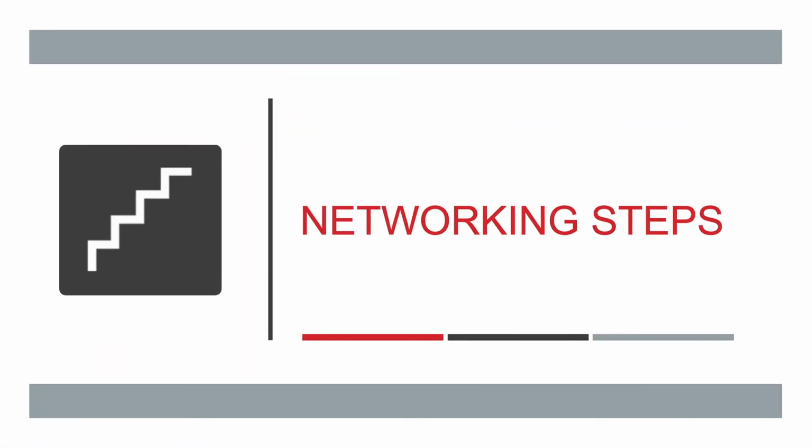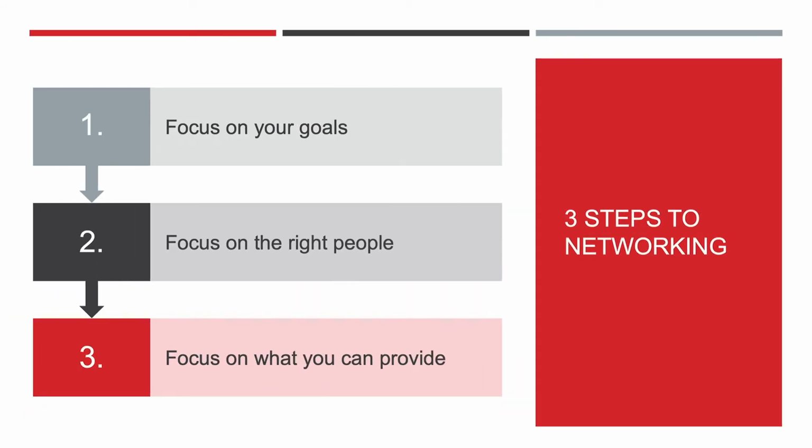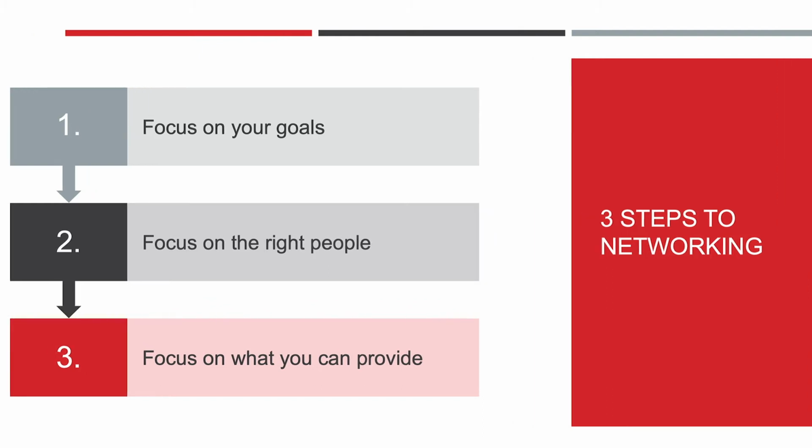Before embarking on a new networking relationship, it's important to have a plan. Networking is intentional. You are responsible for building a strong, successful, and robust network by following these 3 steps: focus on your goals, focus on the right people, and focus on what you can provide. You will be on the path to increasing your exposure and achieving your career success.